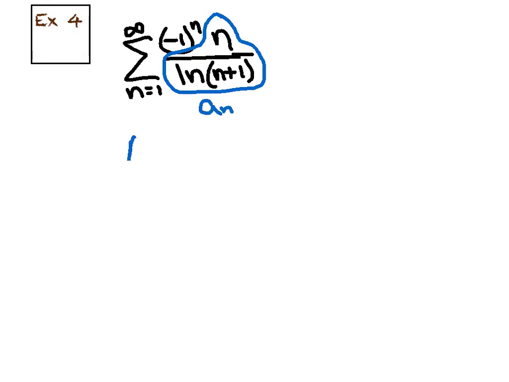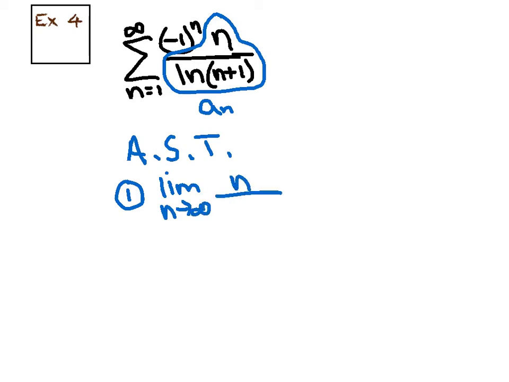It's an alternating series, so we can apply the alternating series test, which says we've got to meet two conditions. Condition number 1, the limit as n approaches infinity for n over the natural log of n plus 1. And we just have to ask ourselves, well, do we have small over large? In fact, a polynomial is considered more mathematically dominant than a natural log, and I'm going to end up saying, well, we've got ourselves large over small.